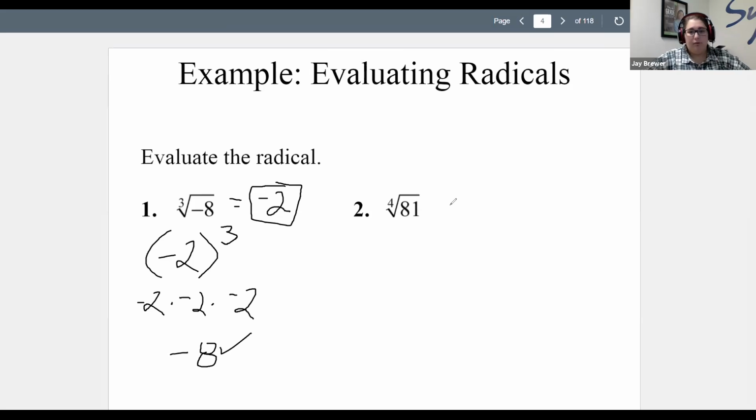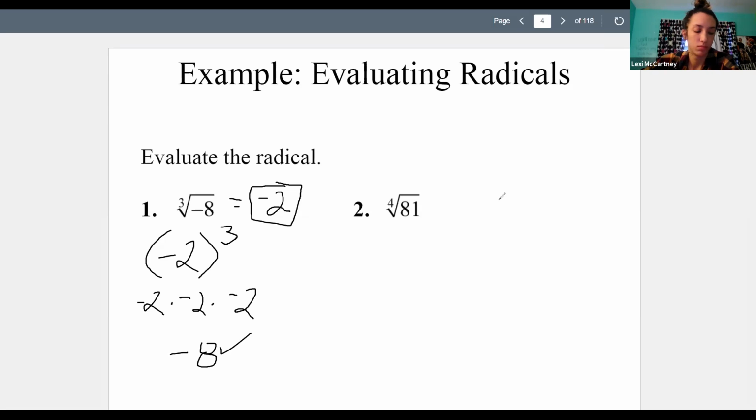All right, so same approach for the fourth root of 81, except you're not asking yourself what number times itself 3 times, but a number times itself 4 times now. So I will let you know that you can put these into your calculator and get answers out, so don't go banging your head against a wall. I'm just trying to help you. Also, if you wanted to know how to do it without the calculator, these are the questions you ask yourself. So what do you think the fourth root of 81 is?